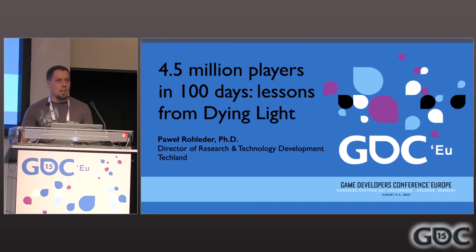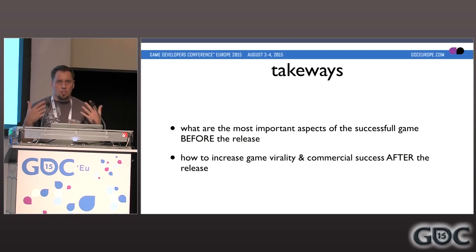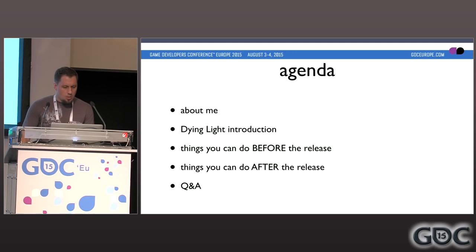There are two important takeaways for this talk. You'll learn what are the most important aspects of a successful game before the release, what we have done before the release to make it successful, and then how to increase the game's virality and visibility to make a great commercial success, so things we've done after the game was released to the platforms.